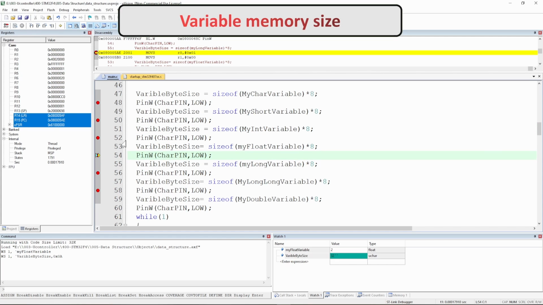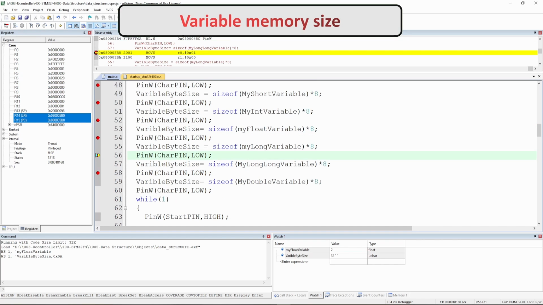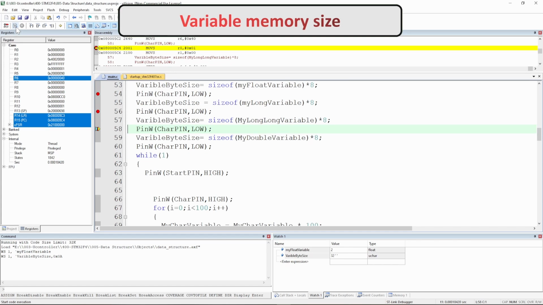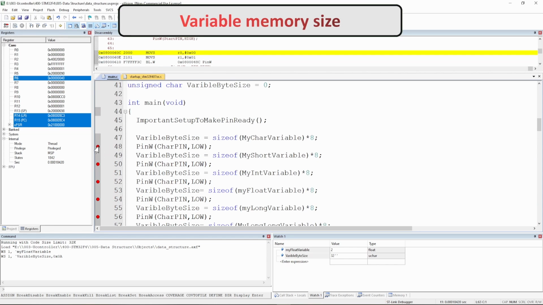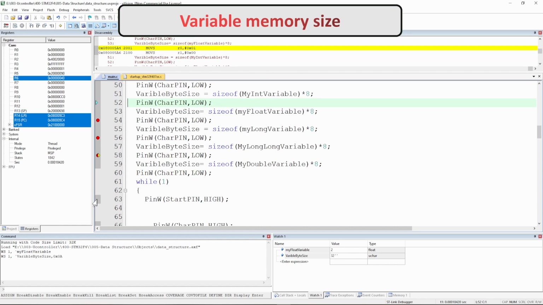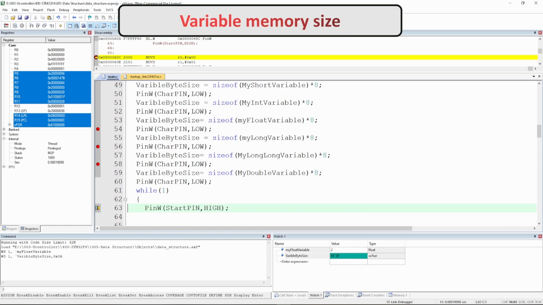Something went wrong earlier, and that's why I put in those pin status changes. So now we are reading the float. If we go for the float, it's also 32. So the float data size in this compiler for the STM32 is 32 bits. And if we continue here, the long is also 32 bits. Let's stop and remove some breakpoints here. The next long one, and also the double here, is 64 bits.